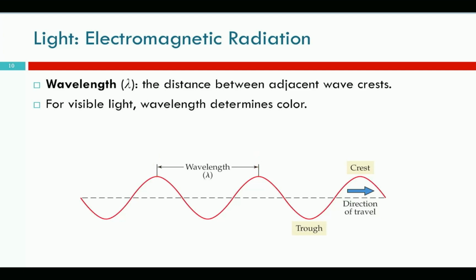Usually a crest to a crest, so the peak of the wave is a crest, the bottom of the wave is a trough. So if I measure from a trough to a trough, it'll be the same as the distance from a crest to a crest, or a peak to a peak. Or I can measure from here where it crosses as it's going up, to here where it's also crossing as it goes up. So that's the wavelength, the distance between those oscillations.